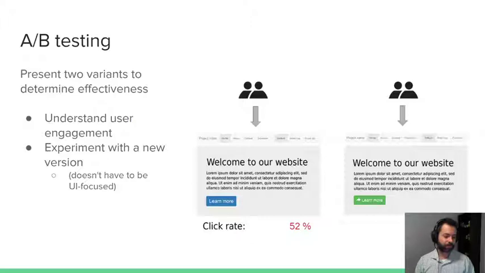It doesn't have to be GUI. It could be algorithms under the hood. Maybe one's a little bit more performant for older devices, but it's a little bit uglier. Group B gets the slower one, but it's angular and it's beautiful, but it's not as optimized, for lack of a better word, I suppose. So you do this when you want to experiment with different versions, right? Which version is best? Okay, let's go with this one from here on out.